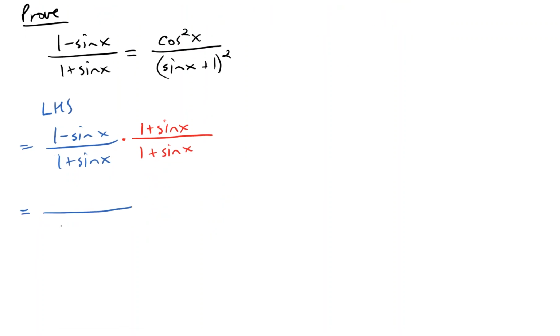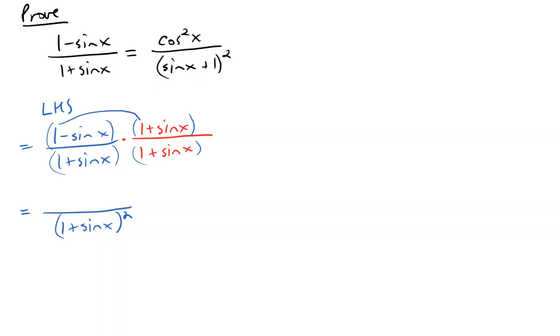So on the bottom, I get my 1 plus sine of x quantity squared, which matches what I wanted on the right-hand side. So hopefully what I get on top will match what I have on the top of the right-hand side. So in fact, these guys are conjugates, 1 minus sine x times 1 plus sine x. That means when you multiply those together, we're actually going to distribute now on the top. Notice I did not distribute on the bottom because I wanted the bottom to look like this, okay? So I did not distribute on the bottom.